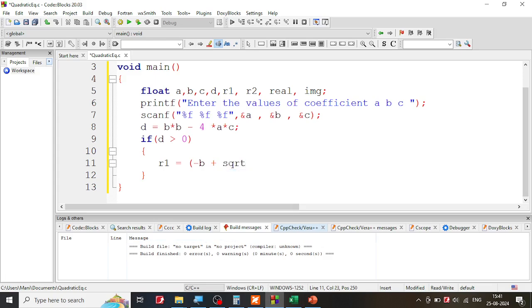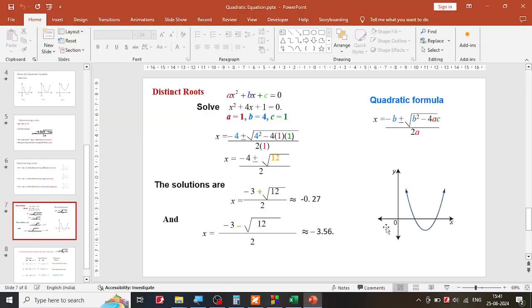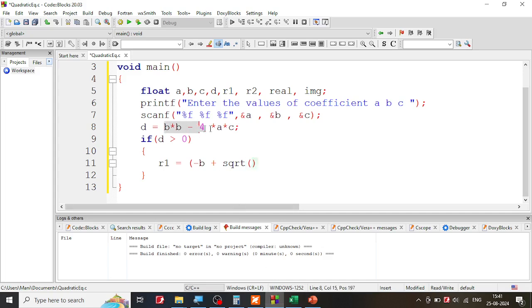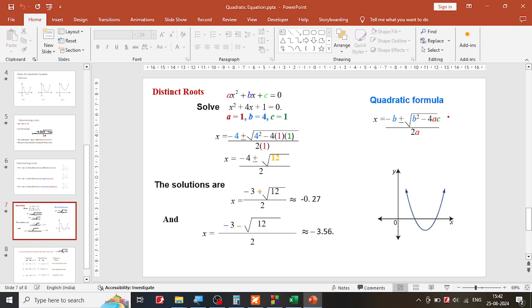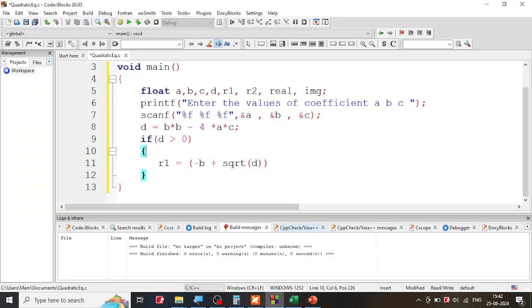So I'm going to say square root of, again, I will not calculate b squared minus 4ac. This one I've already calculated here. So this is b squared minus 4ac. I call it d. So square root of d. Why did I put this bracket? This whole thing has to be divided by 2a. Remember, okay? So this whole thing has to be divided by, again I will put 2 into a.